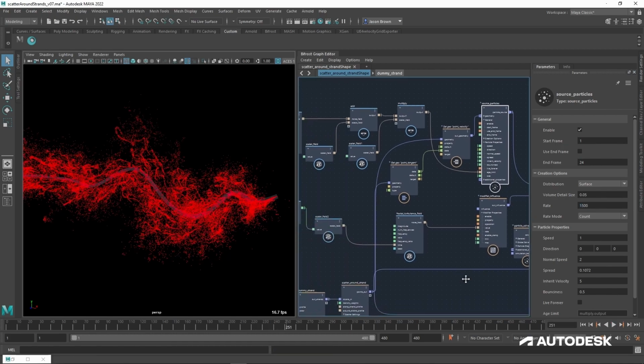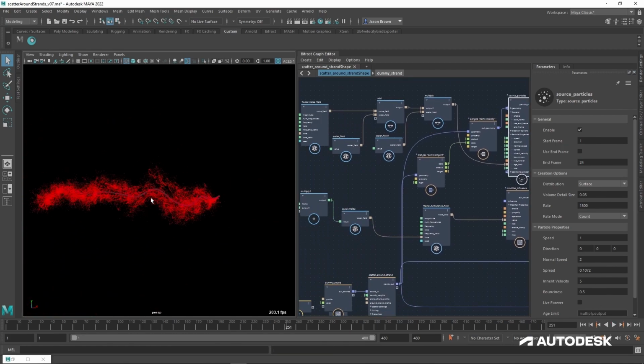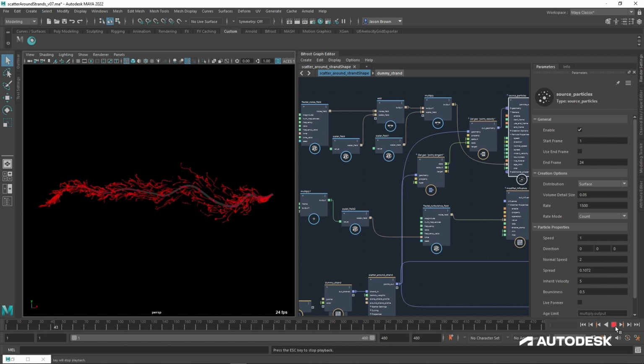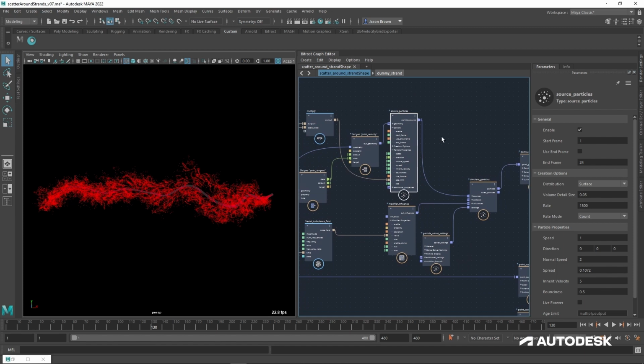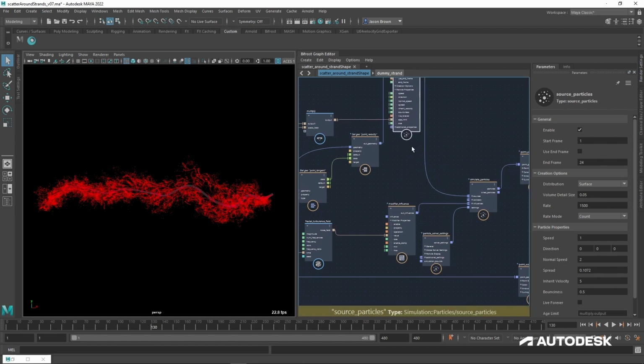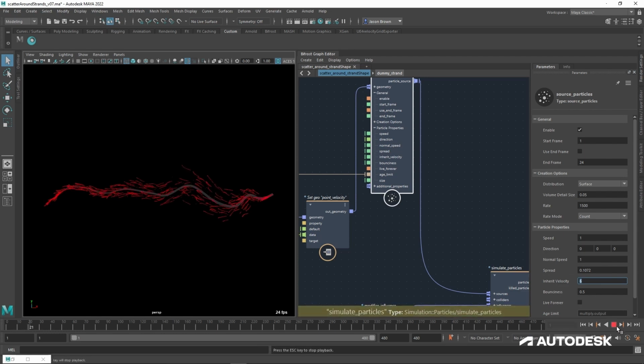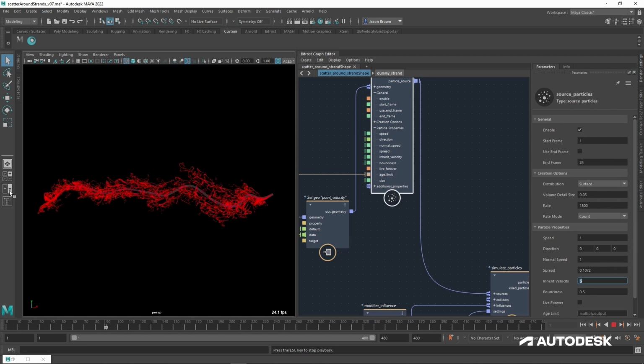What I really want to do is move them all as if they're in a wind. So let's get a wind modifier going on. This is looking pretty good right now. I'm pretty happy with that. I've still got all of my initial state controls here, so I can still have more spread. I can have less normal speed and a little bit more velocity, and that way it's going to go more along. You can see there, it's going along the strand before the field picks it up and starts messing with it.